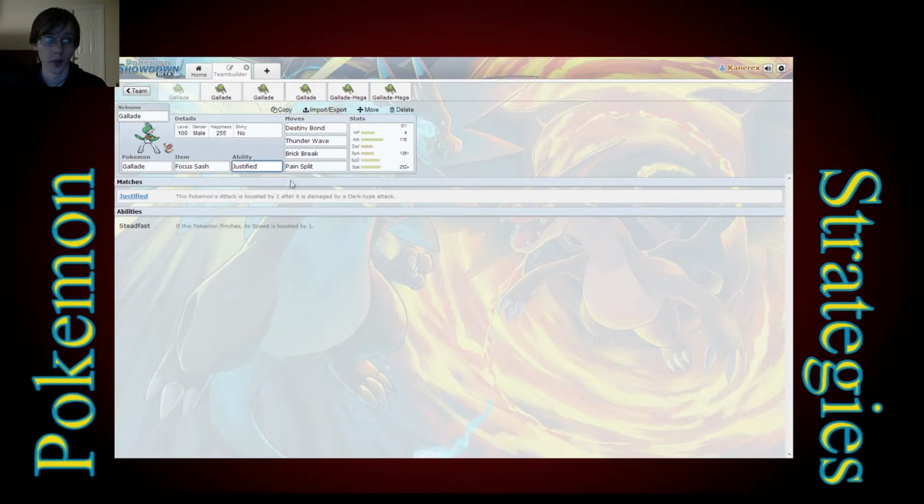And ability out of Steadfast and Justified. Justified just seems a little bit better, just because of the Dark typing, getting that attack boost after Dark type. It really doesn't matter which one you go with, especially with this build. Either one, there's not a huge difference.